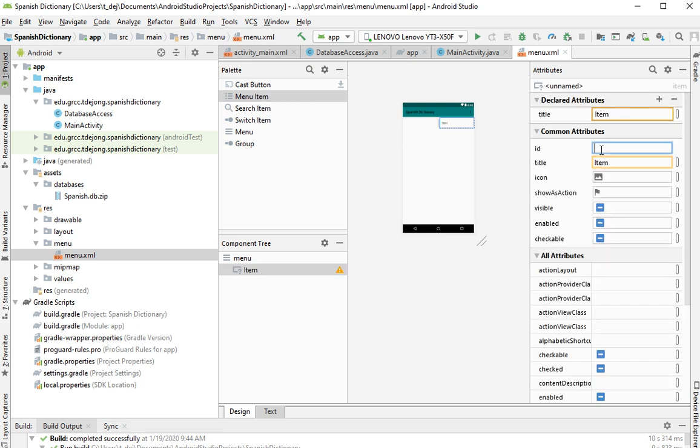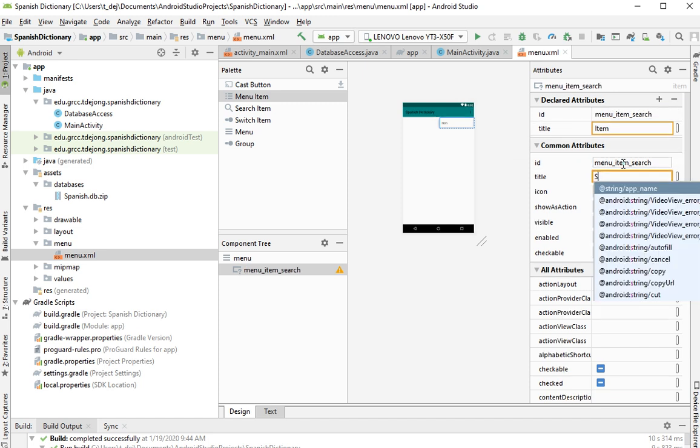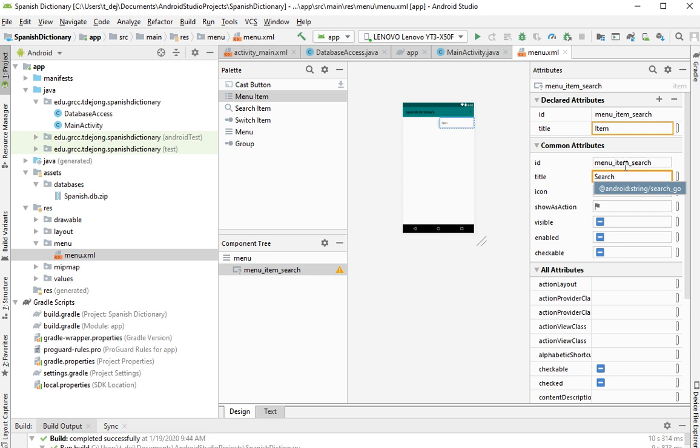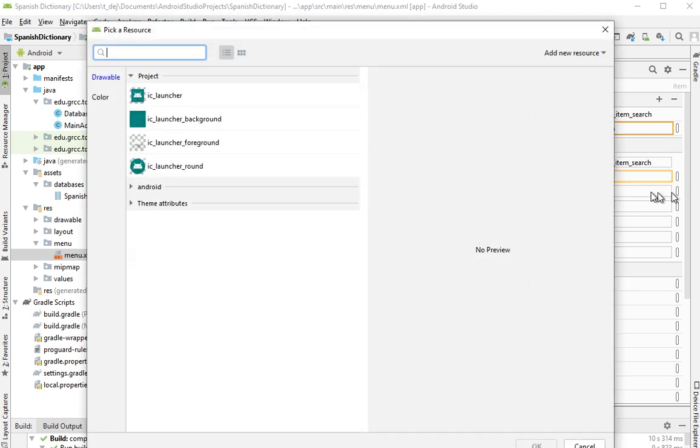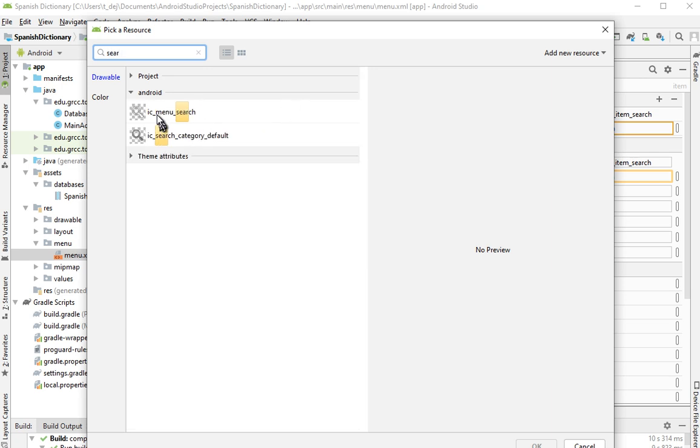The ID is going to be menu underscore item underscore search, like that. The title is going to be search, like that. The icon, if you click right here, type in search, double click on this one right here.